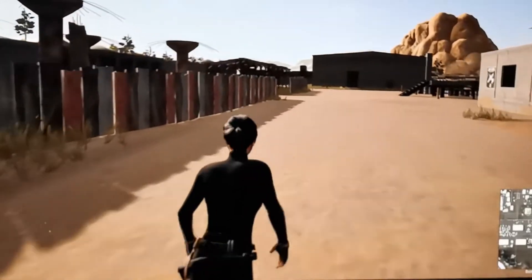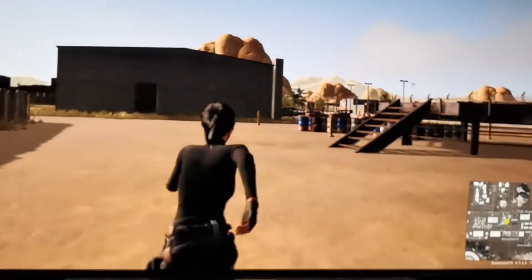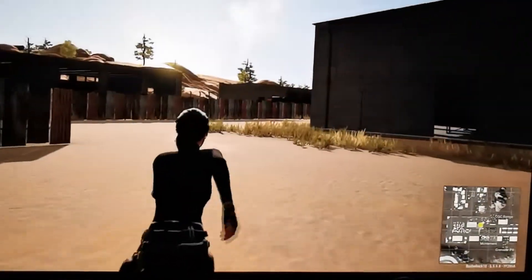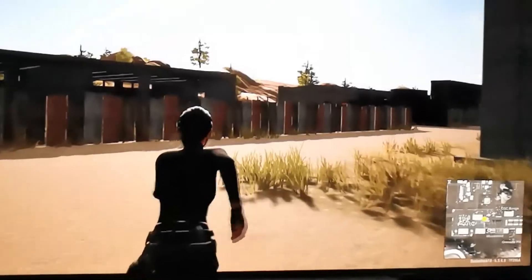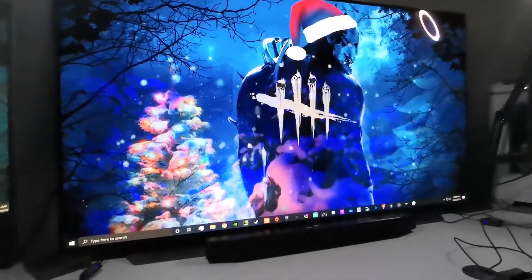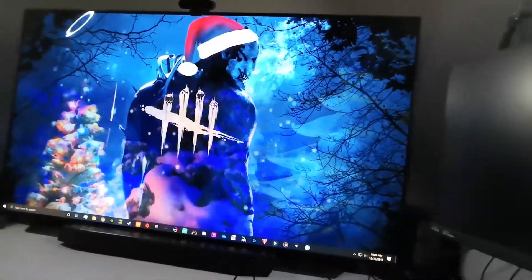Is it still fun to game on? Is this still my dream gaming monitor? The answer is absolutely — this thing is amazing to game on. It's beautiful image quality, and it's got all the gaming features you want in a high-end gaming monitor: HDMI 2.1, 120Hz high refresh rate, extremely low elite-level input lag, ultra-fast response times faster than even a TN panel — that's just inherently the technology of OLED. Not to mention it's now G-Sync compatible. This thing is smooth, fast, responsive, mind-blowing, beautiful. I love it!